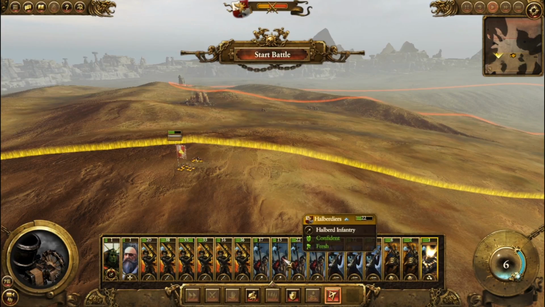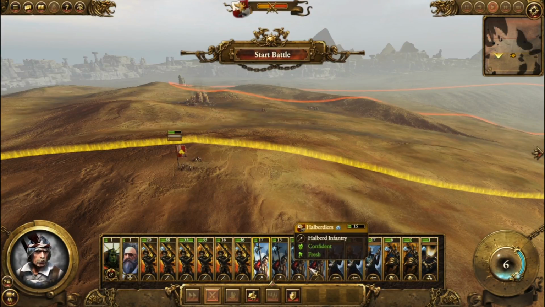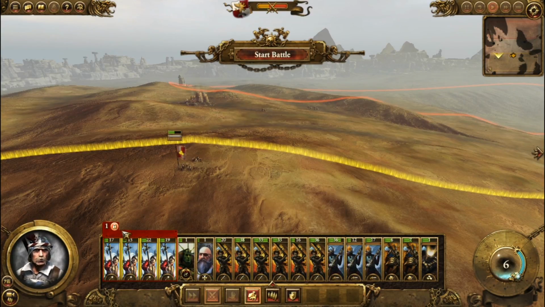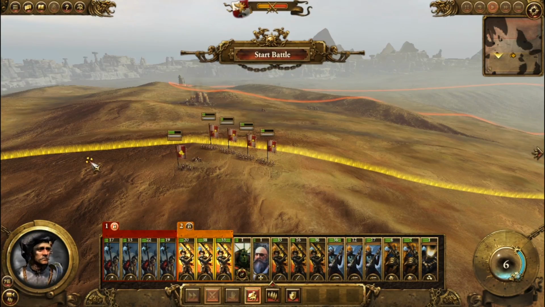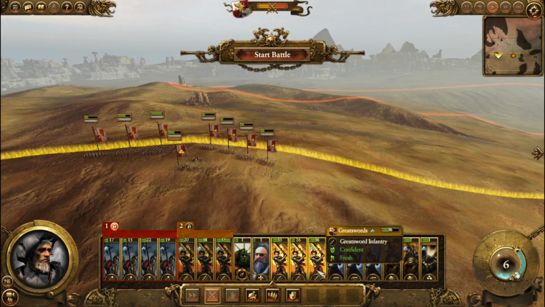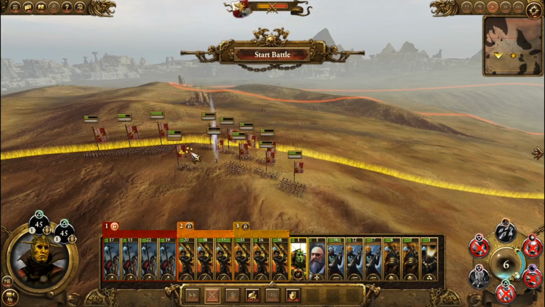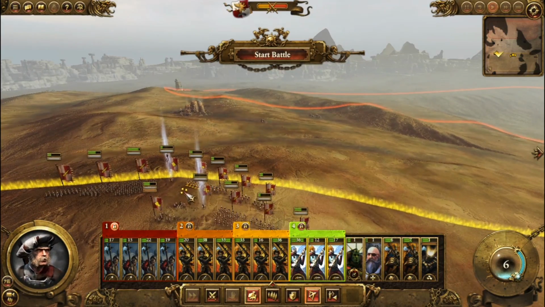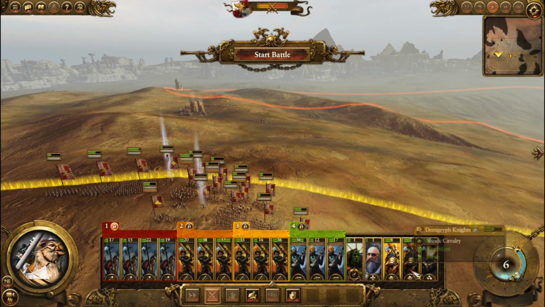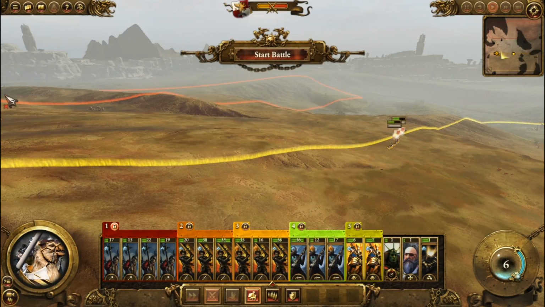So I've got one mortar. Command reverts to you! Right, swordsman. One on that flank. One on that flank. You there. Handgunners. Demigriffs, I'm going to send you straight against their ranged units.